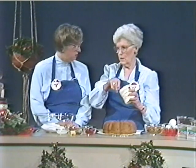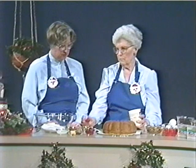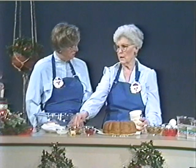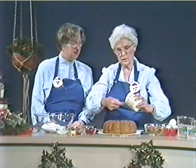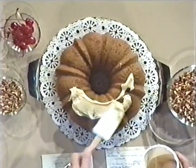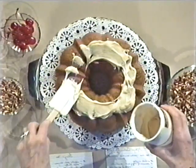Right, right. And so, do you have the rubber spatula there? Right, here we go. Okay. The reason we made a choice of having both cut-up nuts and whole ones, these are really, really nice to have, and they look very kind of special. However, you do have to place them individually, and if you're in a hurry, this is a faster method. Faster way, yes. And I almost might say that we don't reserve this just for Christmas, because if it's Easter or whatever, you can use miniature bunnies, you can use jelly beans, little rabbits made out of marshmallows or whatever, so that you can make it special for the occasion.